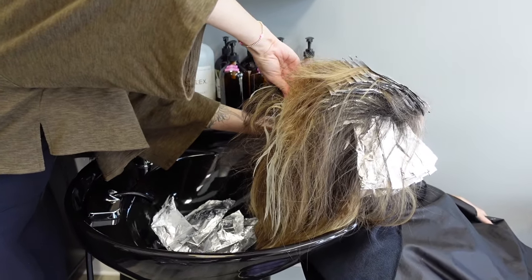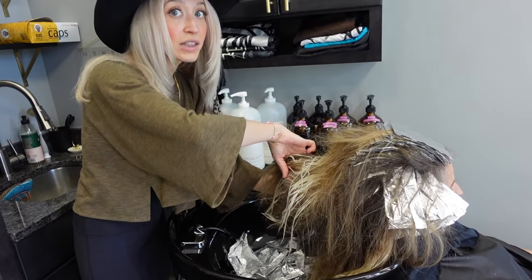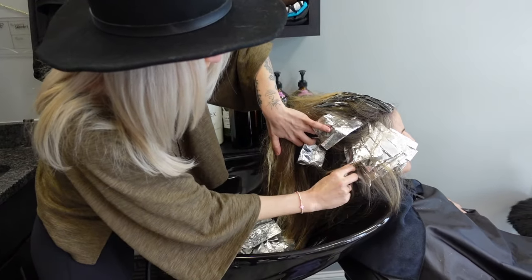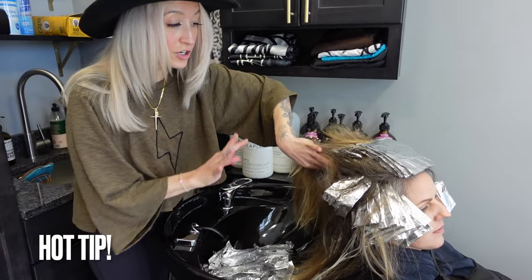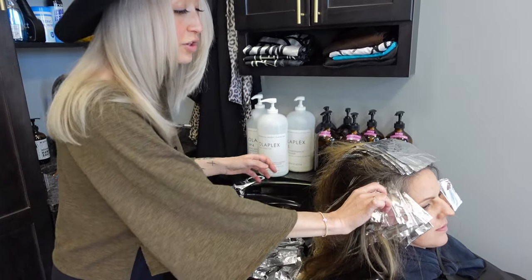So for her normal formula that we do with her toner, we usually tone her with a level 8. But today we're gonna be going a level 9. We're gonna bump it up because she wants to be a little bit lighter, but we're not gonna go too crazy. I do recommend always rinsing the hair first, assessing the situation before you mix your toner formula.